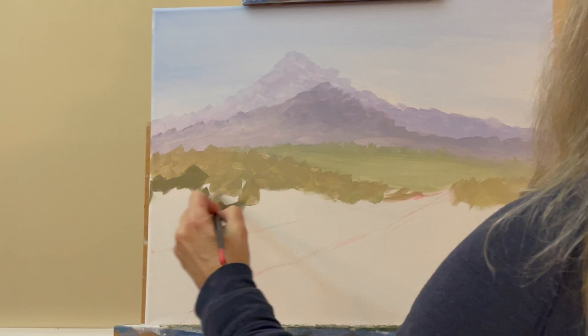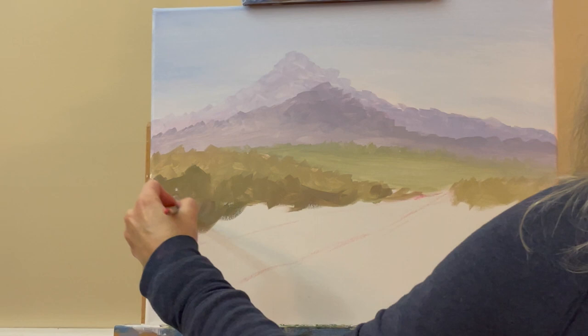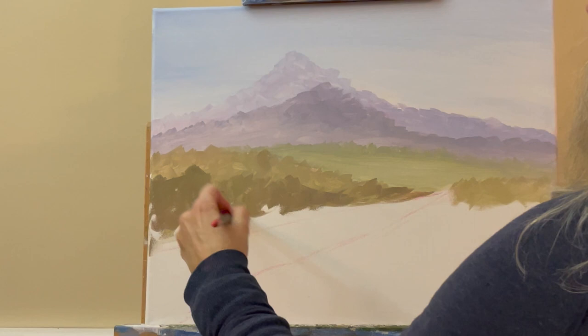And remember, this is just our first layer. This is just to get a base coat on. And I like going ahead and doing all sorts of different strokes because you can look for those little places of serendipity, those little places that appear, darks and lights mixed together. And I'm gonna work across the canvas and do the same thing over here.